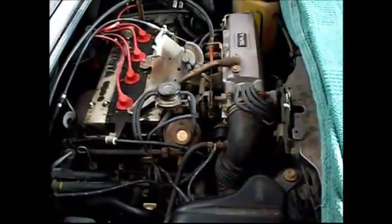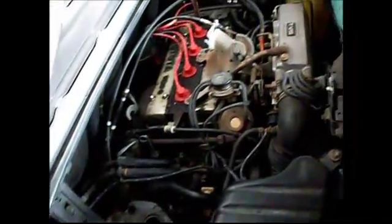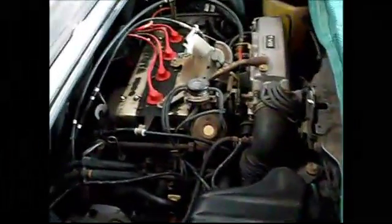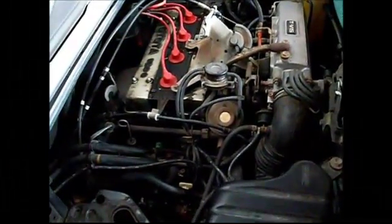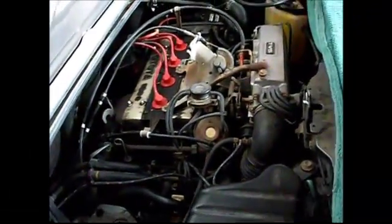To flush the engine, pretty much all you can do is either run the engine until it's hot so the coolant circulates and you can drain it at any of the other plugs, or you can use the drain plug directly. I can't use any of those options, so what I'm going to have to do is remove the AC to get at that drain plug. It's a fairly complicated process, so we're going to go step by step.